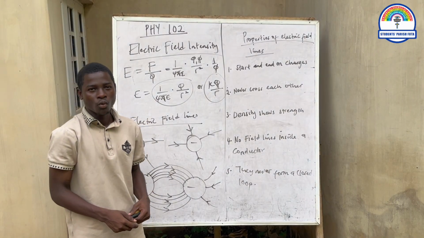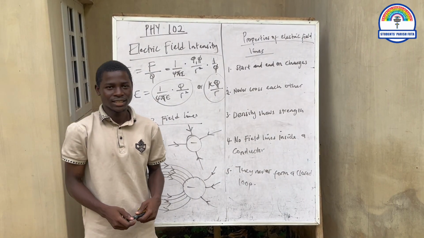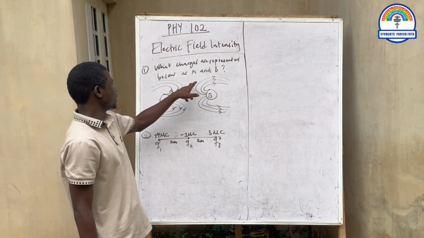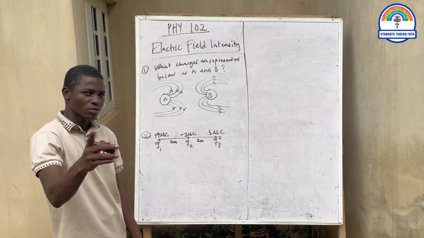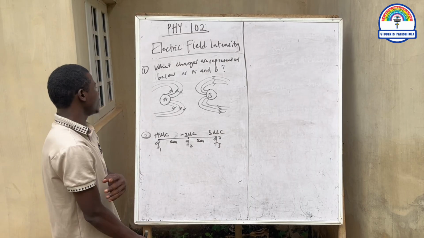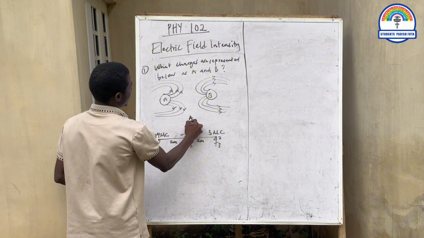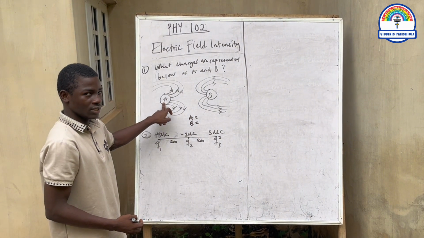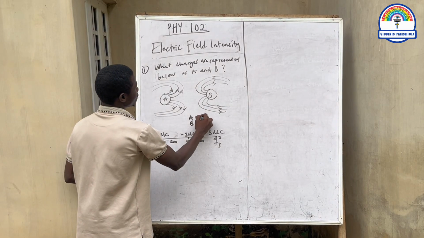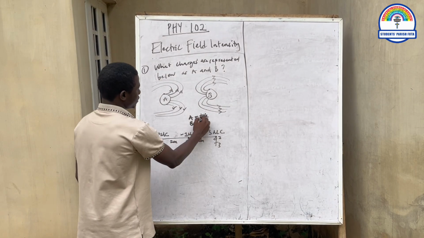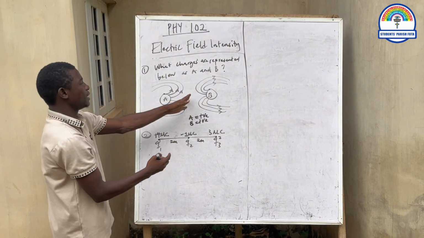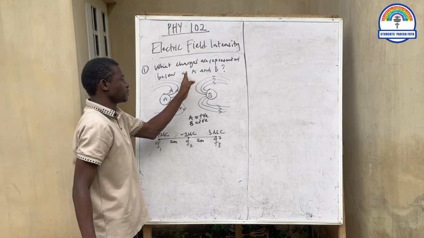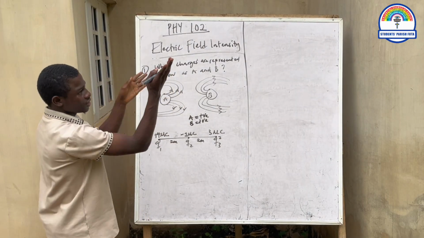Now we'll be taking some questions under electric field intensity. So here are two examples, but the first one is a simple one. It's just from electric field lines. What charges are represented below as A and B? What is A? What's B? Okay, now let's see if you are correct. First off, study the lines. They are going out of this, so definitely you should know that is a positive charge, and the same thing for B. They are both positive charges, so they are repelling. They will not meet because a positive charge is positive charge. They will repel. They have the same reaction going out.